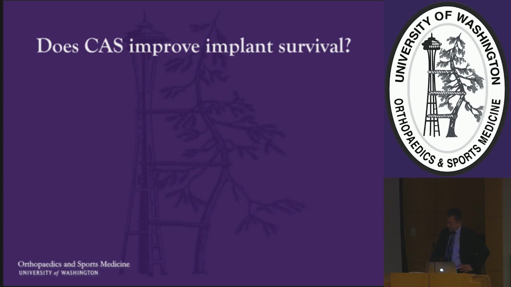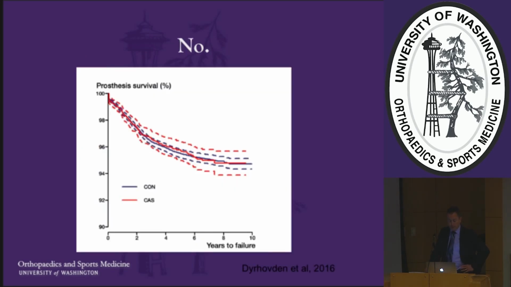So to start with, does computer-assisted surgery improve implant survival? The answer is no. When you look at the data, this is a recent study from the Norwegian registry, they were similar overall. There were slightly fewer revisions for malalignment, but there was absolutely no statistical difference whatsoever. Mean operating time was about 13 minutes longer in computer-assisted surgery.